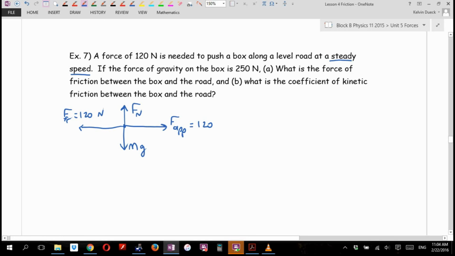Steady speed. Okay. What did part A want me to find, Cam? I already know the answer. What did I say the force of friction was? Okay. In other words, I didn't actually go mu times the normal force. I got it from the free body diagram. Natalie, is that okay?